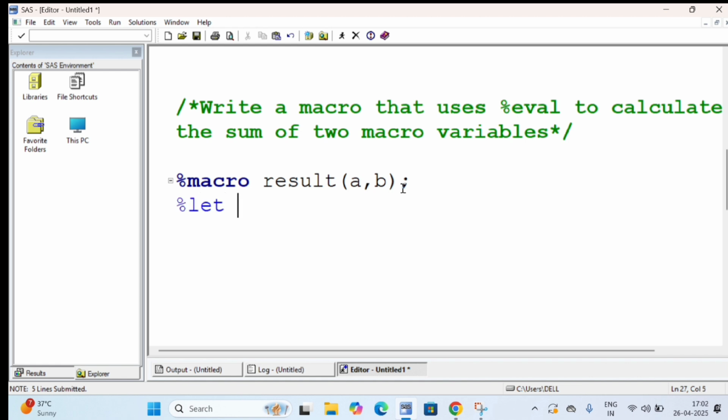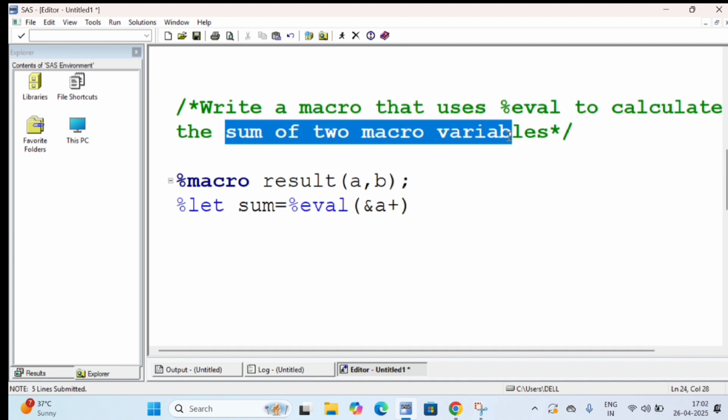%let, I want to add these two variables a and b, right? So what do I have to use here? %eval. Then open parenthesis and &a plus... what is it asking? Sum of two macro variables. They might ask you a product of two macro variables also.